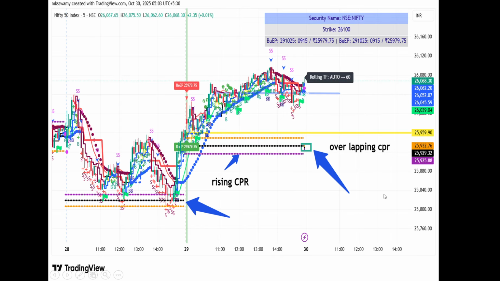Here, I've taken the screenshot of yesterday's Nifty. Very interesting. The CPR was ascending, but at the same time, there was already a narrow, overlapping CPR formed before the market opens. What I understand from this is, when there is a wide CPR, that means the market has already expanded. That is an imbalance. And a narrow CPR is a balance.